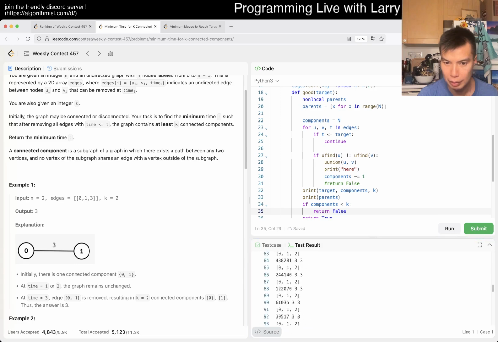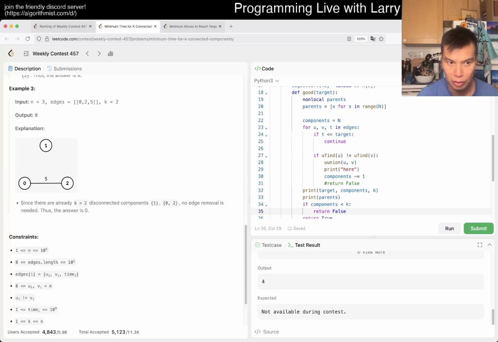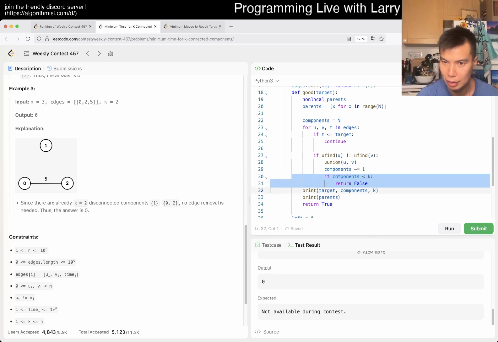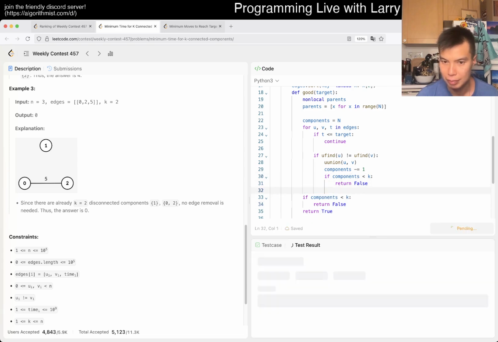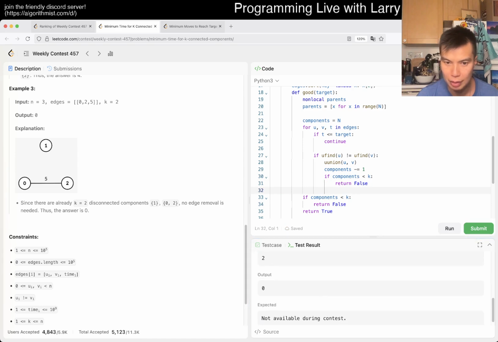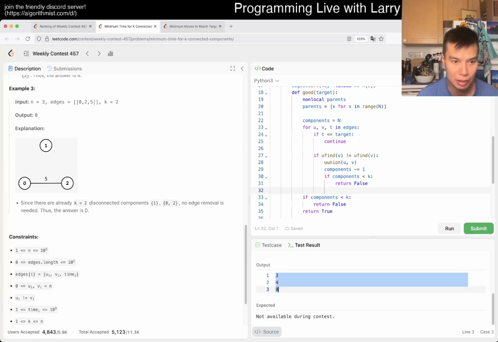Where's my answer? I can't even tell in this UI. 3, 4, 0. Okay, so I guess I fixed it, whatever I did. I just had this here though, didn't I? Maybe I need it here and outside. I think I was just. No, then now it is 0. Oh no, maybe I was just looking at things confusingly.